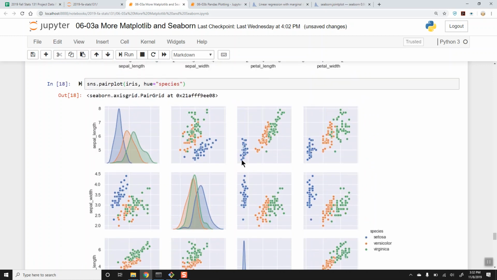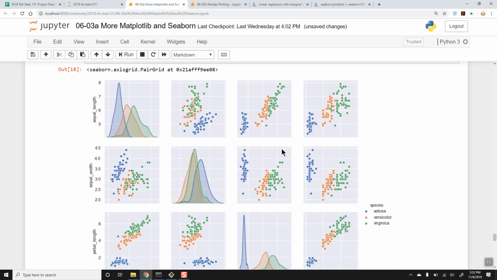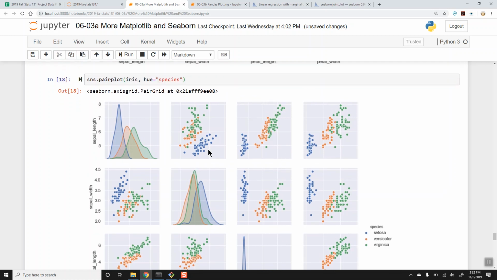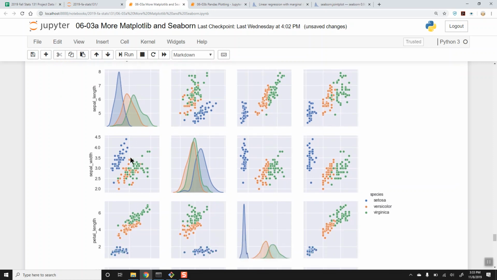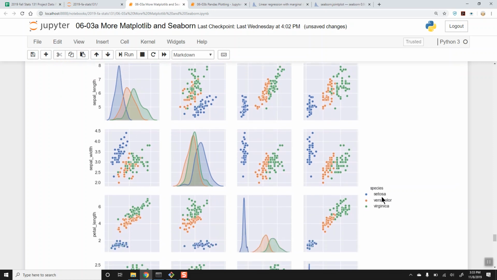which is impressive. This would have taken forever to try to make these plots individually. Okay, but Seaborn does it for us. One nice line. I mean, granted, this data set is super nice to work with, right? It's 4 numeric variables, no missing values, 3 categories. It's such a clean data set to work with, so it's perfectly suited for this kind of thing. But it's also really nice to see this, right? So we can see the individualized kernel density estimates for each of the species, and it also already puts the labels for us, okay?